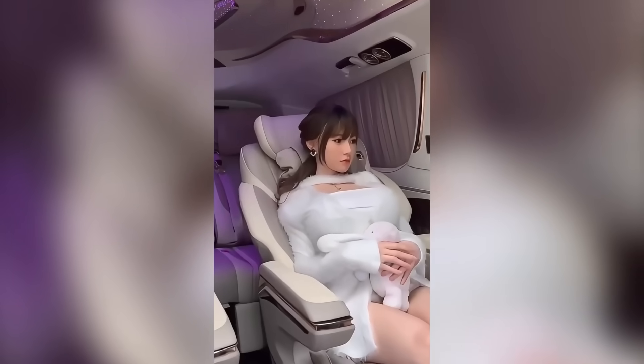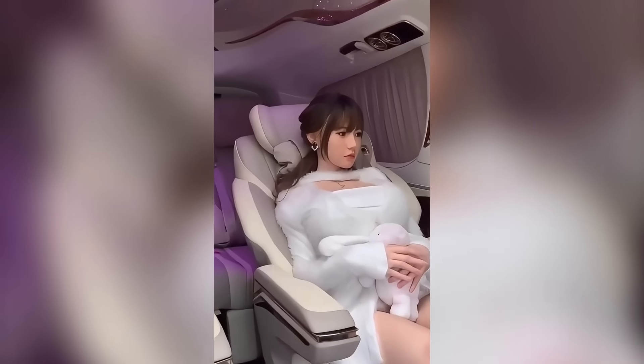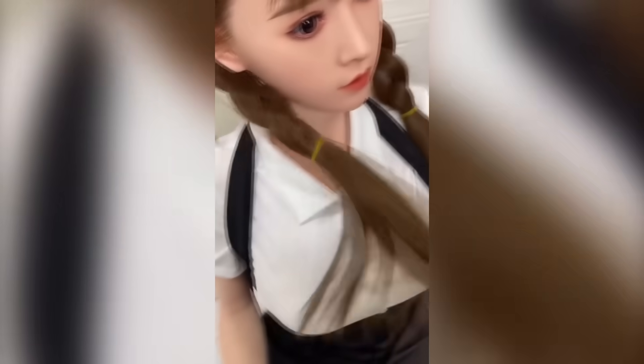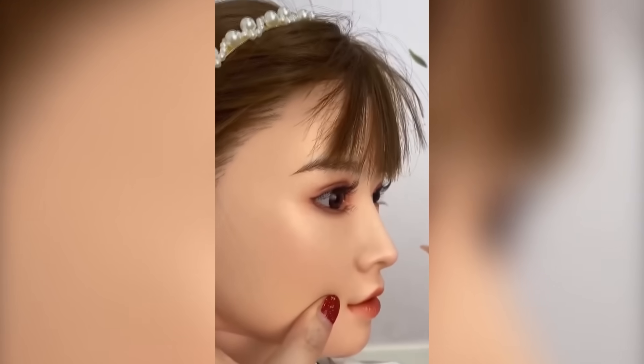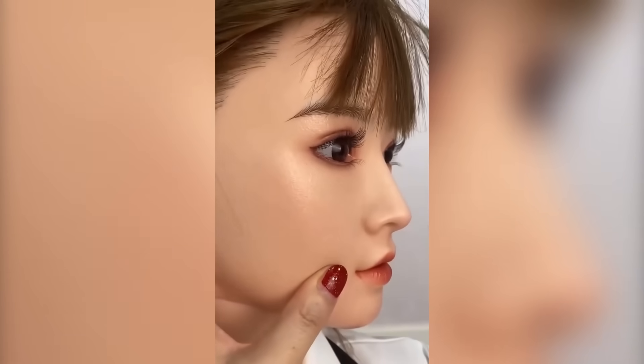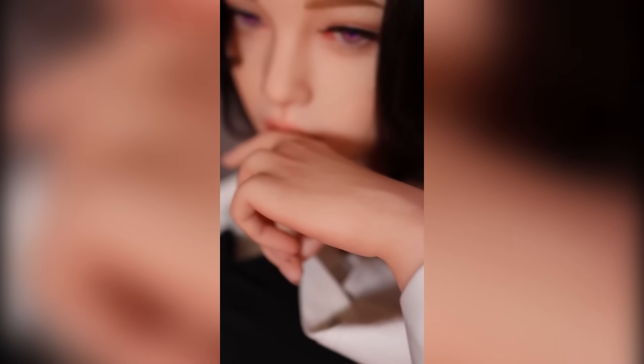Each AI robot is hand-finished by skilled artists who add natural lip tones, facial shading, and skin highlights, making every face unique. Fine details like the nose, jawline, and neck are carefully sculpted for maximum realism. Customers can choose from wigs or even implanted hair to match their personal taste. With this level of precision, WR Doll has gained attention from collectors, tech fans, and anyone interested in lifelike robotic companions.